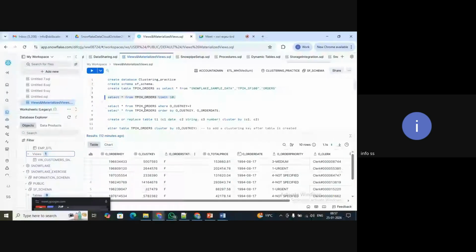Suppose, take the case of a wealth management client. If they have to provide recommendations on stocks or mutual funds or anything, they need to analyze all that data, how it is getting traded. Even if I am loading all that data into Snowflake, that is a public data set, how a specific stock is getting traded.